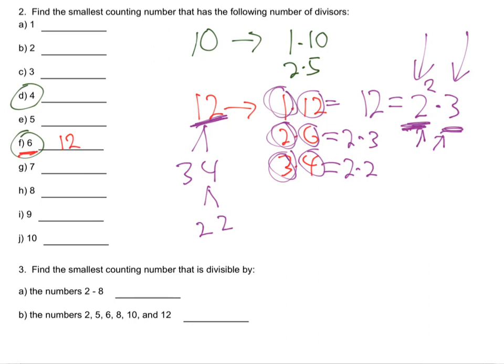Now, what about the 1? He's made out of no 2's and no 3's. I know that might seem like we're cheating or something, but basically 1 goes into every number, huh? 1 goes into every number. So, well then, how do you know there's going to be 6 of them?